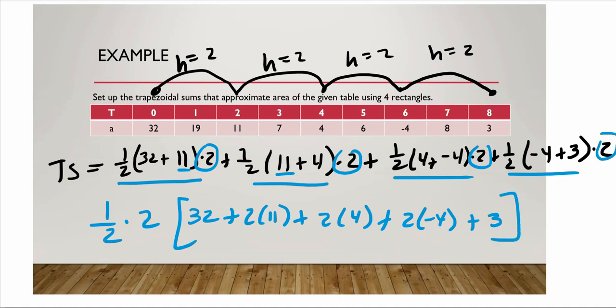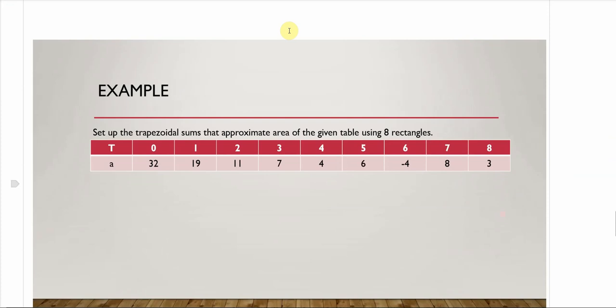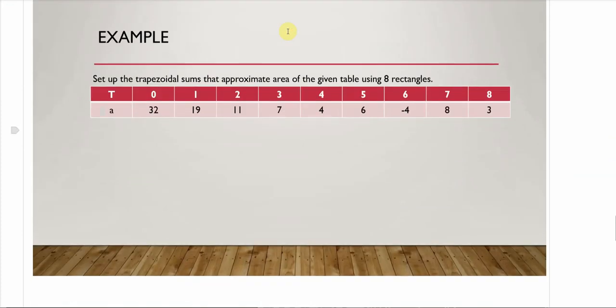So that's the shortcut. Okay, so this is the trapezoidal sums using the shortcut method. That's only true if all of these are the same. And I usually like to test my students on that and differentiate it. Okay, so let's try now. Now here's where the trapezoidal sums can be very handy.